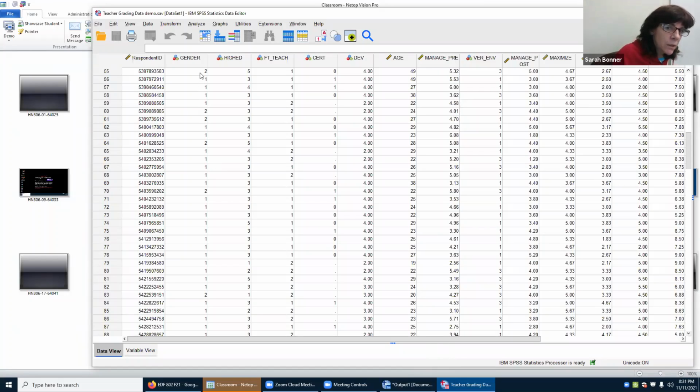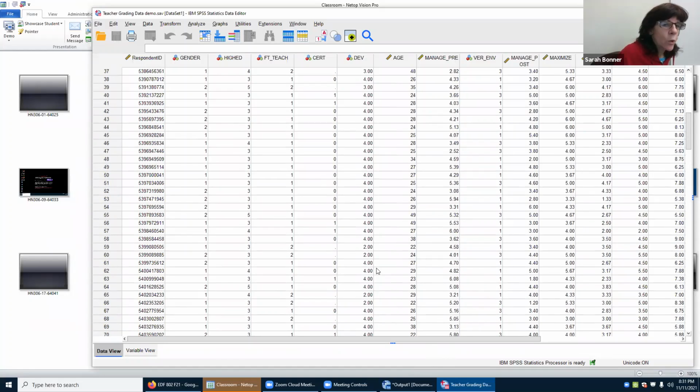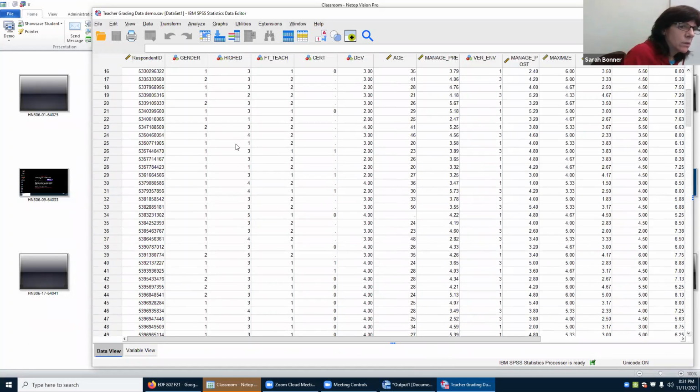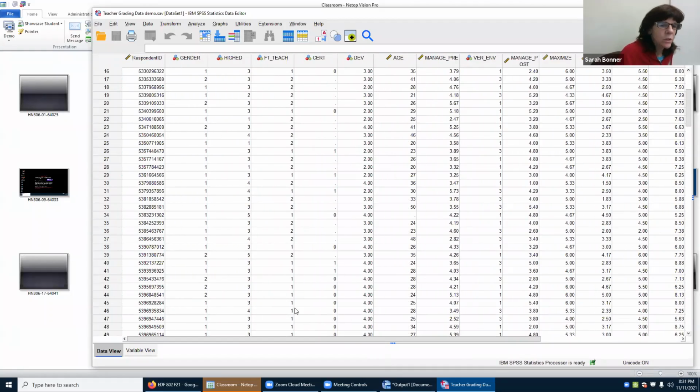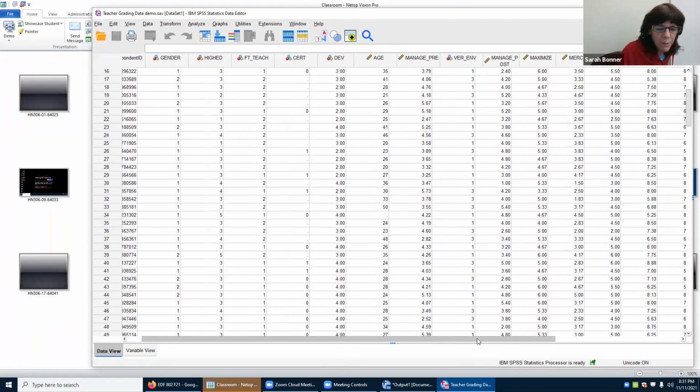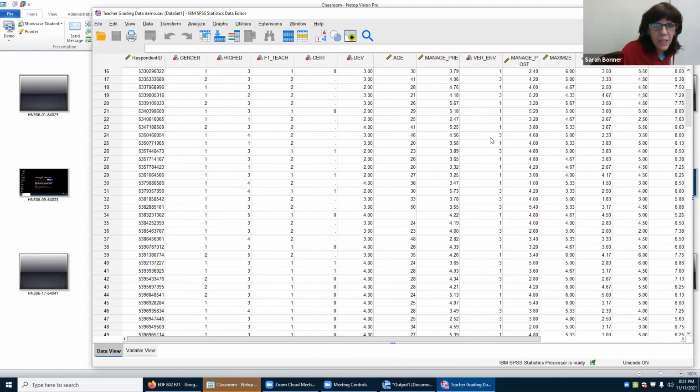They probably were just checking a box that said male or female on this, but it was coded 1 or 2 because you can't do statistical analyses on words. So all of these things will have numbers in them unless you've left room for people to do. So I'll get sheets that have, you can put words in, and I'll get sheets that have people write their undergraduate majors. I'll have sheets where they provide their email address so I can interview them later, all kinds of different things like that. But these are all just numbers.